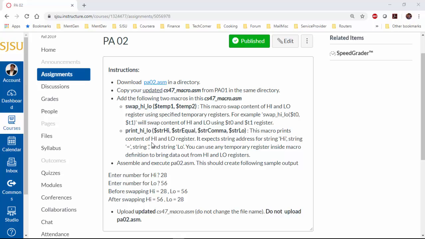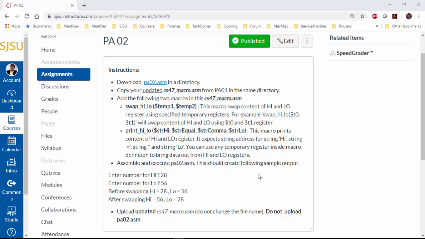So it is usually not recommended to use temporaries directly inside macros. They should be passed as arguments, and whoever instantiates the macro can decide. But for this, let's just stick with the four arguments, which point to my string high, string equal, string comma, and string low.